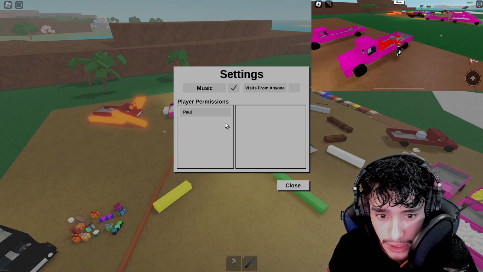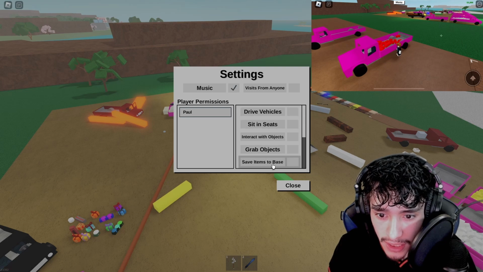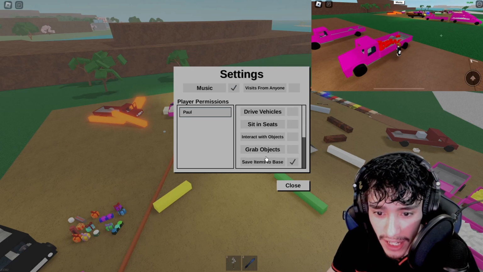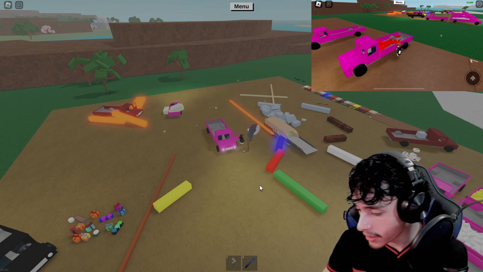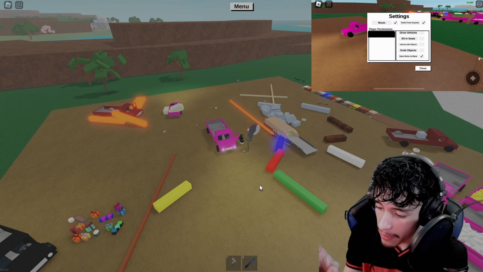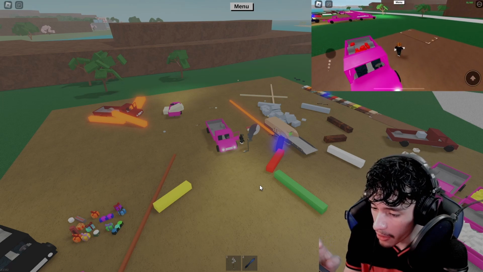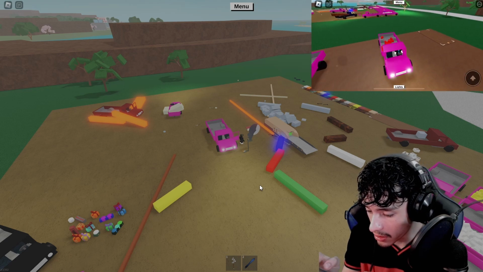So you want to go into the permissions, and instead of all permissions, you're going to give them only visit and save items to base. So every time that an account is receiving the items, these are the permissions you want on that account. And obviously on my alt account, I'm going to basically switch it also so that my main account has all permissions just like this. And now you're ready to transfer the wood back over to your main account. So let's go ahead and do that.